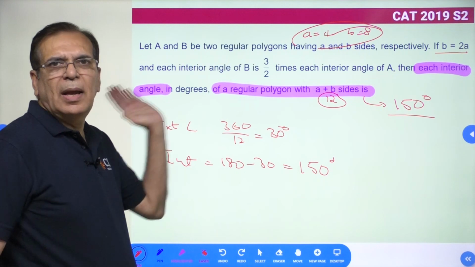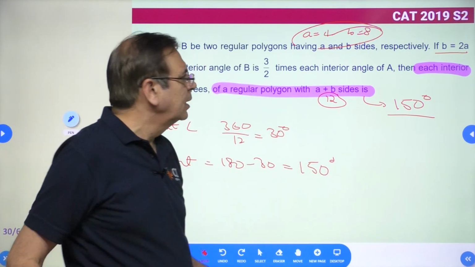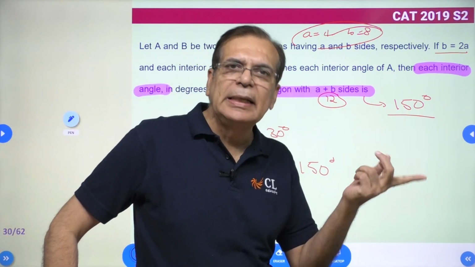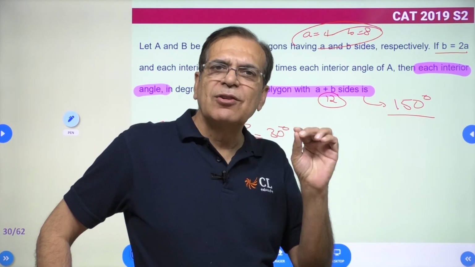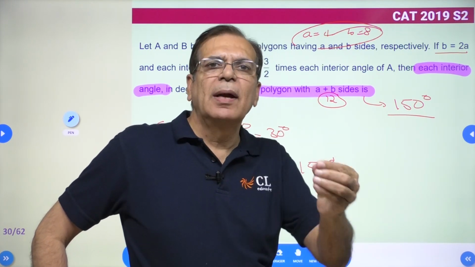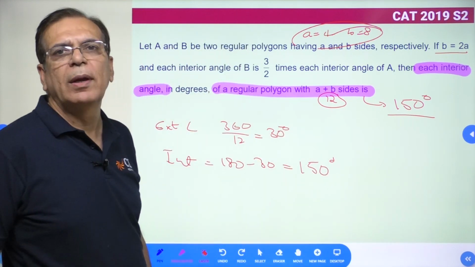My sincere request to all of you is, please don't unnecessarily use calculation. Make cases and get the answers faster. And specifically, for the hexagon interior and exterior angles, my suggestion is to find the exterior angle, it is easier. 180 minus exterior is interior. That will always save you time.